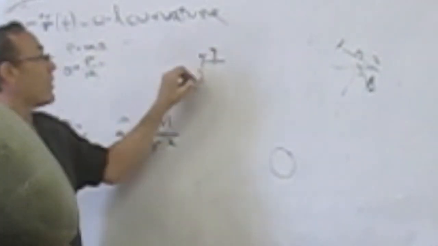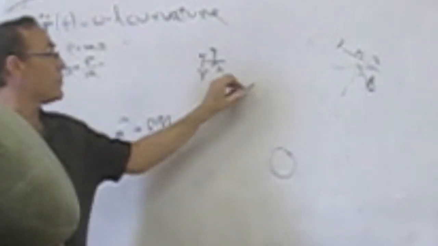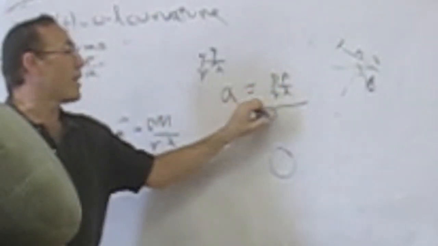And this is something that can only be done in gravity. If you're having, for example, an electric field or any other kind of field, then you have to use F, the force field, because the resulting acceleration of this force, let's say it's a qq over r squared force, will be qq over r squared divided by the mass, force over mass. So you're going to have to talk about a force field. If you're talking about gravity, you can uniquely define an acceleration field rather than a force field. So gravity produces an acceleration field.